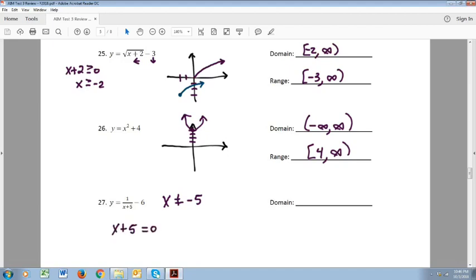By the way, you could just set x plus 5 equal to 0 and you get the same thing, but most people just do a problem like this in their head. So our domain is everything except -5, and that's how we would write it. If you were to actually graph it, it would look like that. It would just have one point where it's not shaded.